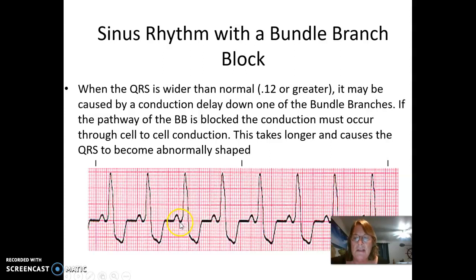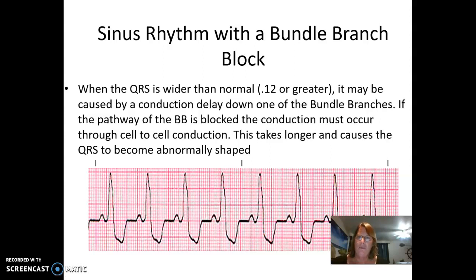So from the beginning of this QRS to where I'm looking for where does the ST segment change? Where does it notch or change directions? And you can debate whether it's notching or changing directions here, that J point we talked about, or whether it's notching right here. But either way, I have a wide QRS. I have a QRS here that has 1, 2, so it looks like I have 1, 2, 3, a little over 3 boxes. So I'm about 0.14 for a QRS.